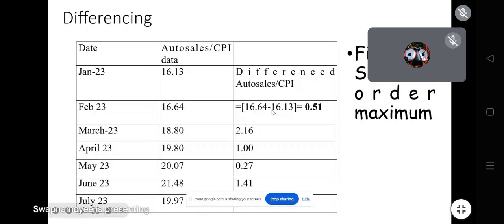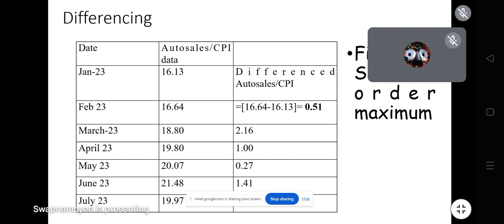Then again you will check whether it is stationary or not. If it still shows non-stationary, then you have to go for second order differencing. That means again you have to leave 2 spaces from the start. In this case you can see you have lost one data point, the first one, because you have to go for differencing. If you go for second order differencing, you have to go 2 steps down, leaving 2 months or years, and again take the difference. If you know a little bit of maths, you can understand this. So in this case, again some data you have to lose, 2 more data points.